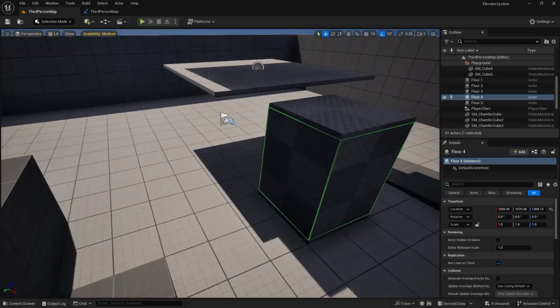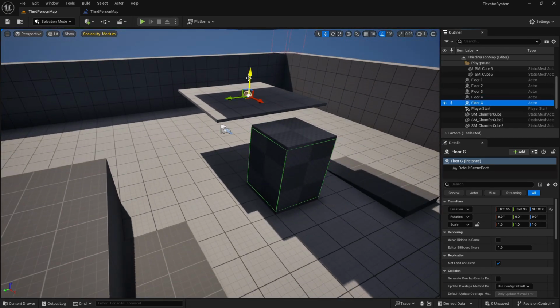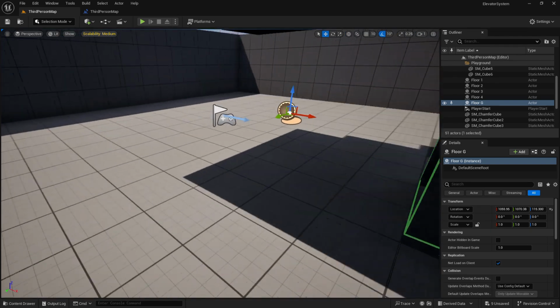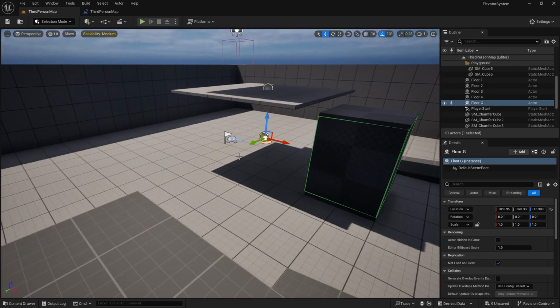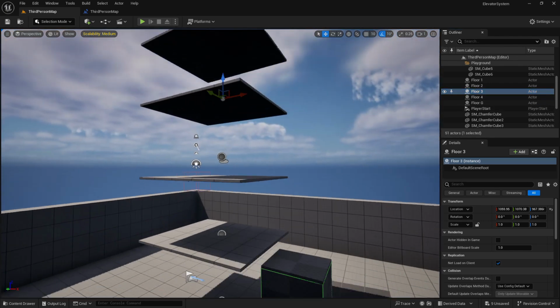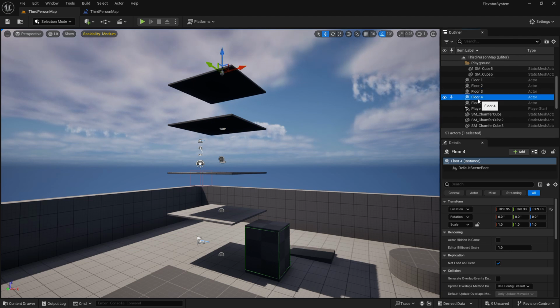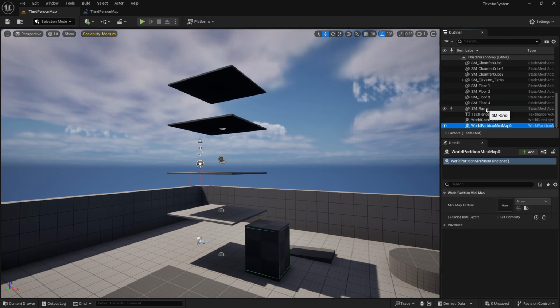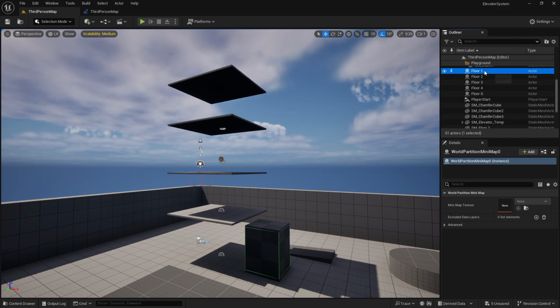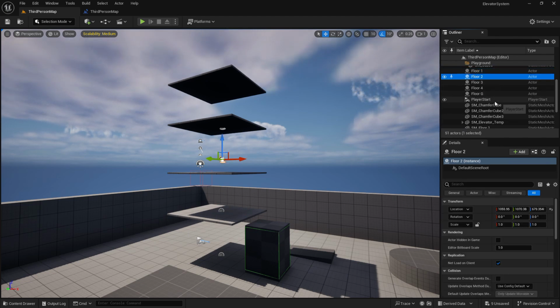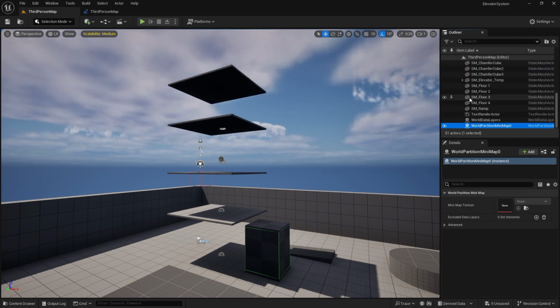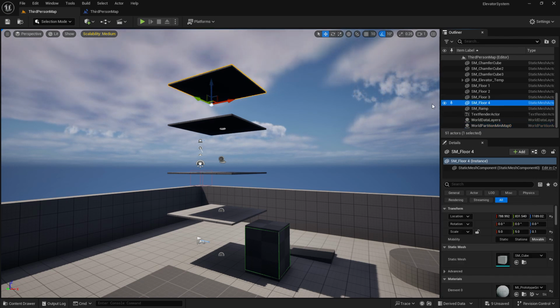All right, now select flow G. Now we just have to select the flow and hit the End key, so it snaps to the flow below it, right? Okay, something has happened. What happened?